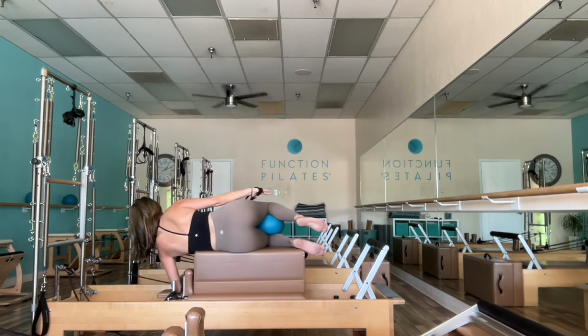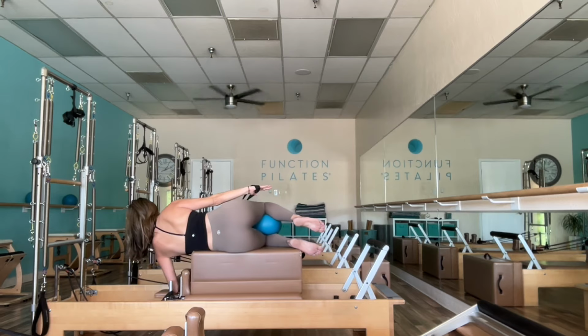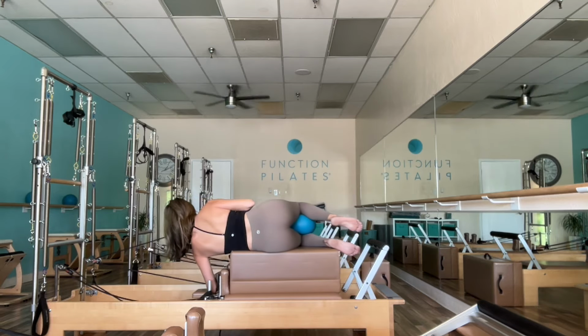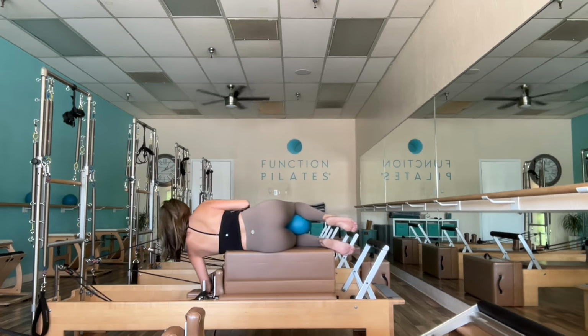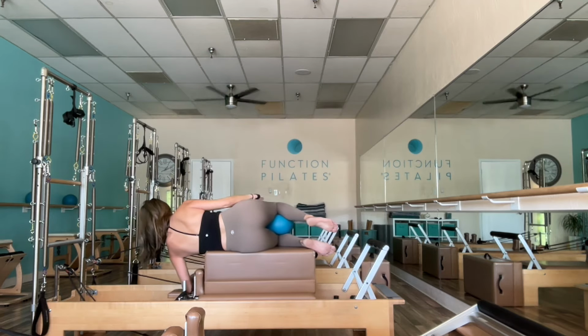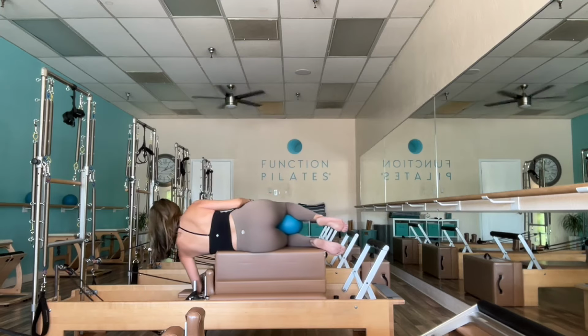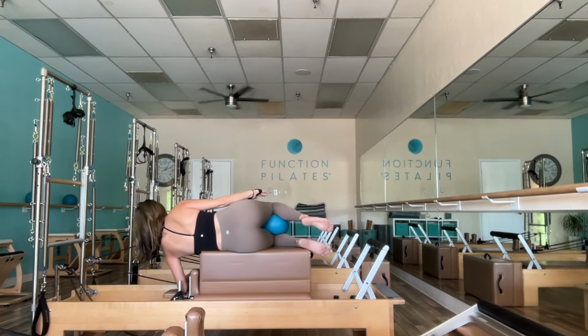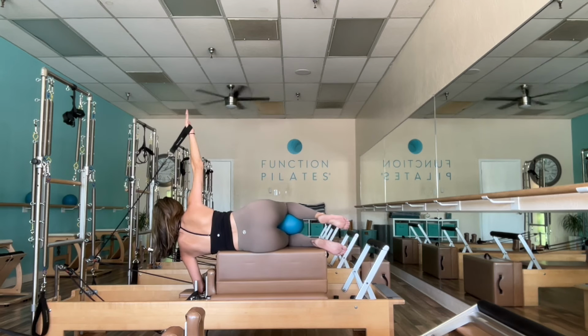Because that is one of the 4 components of the core, and we want to activate that as much as possible for, again, stronger hips, for anyone who struggles with incontinence. It prevents prolapse and all sorts of other things here.